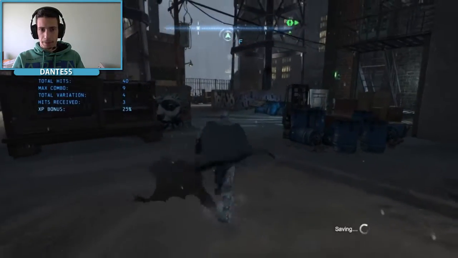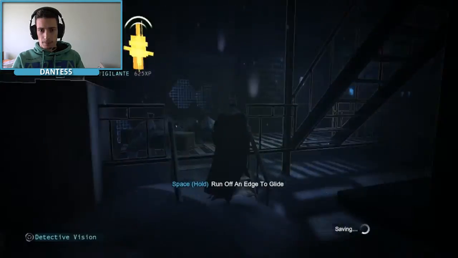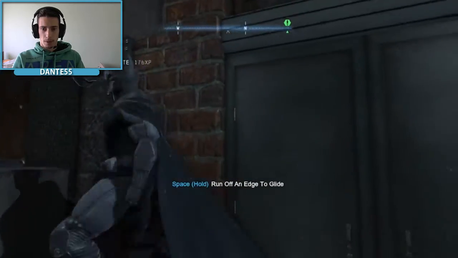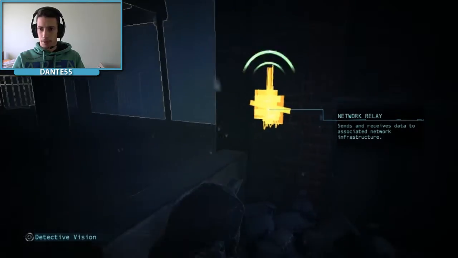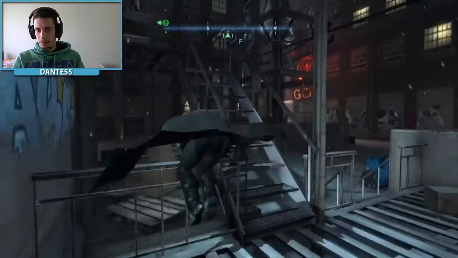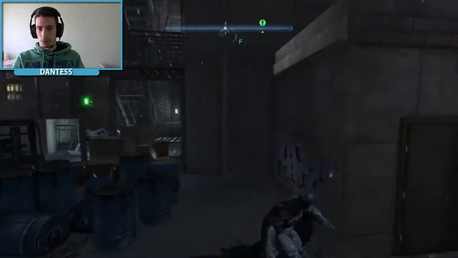Okay, there is something. Okay. Can I open these doors? Or... Network relay, okay. No, no, no, where should I go?